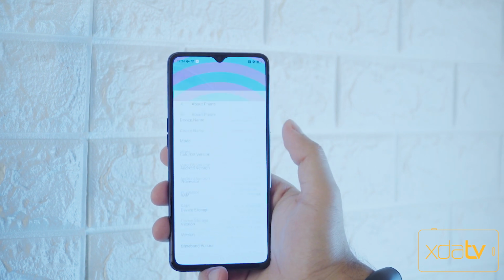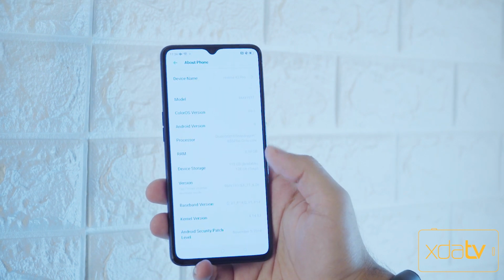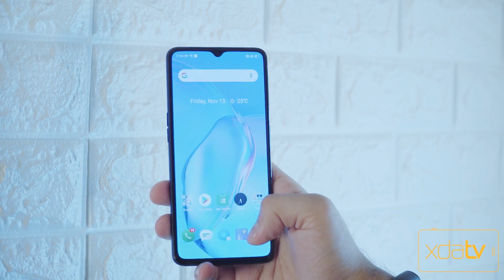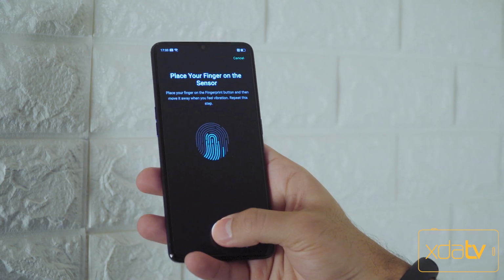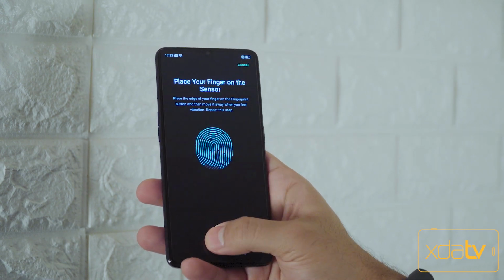Performance so far is very promising, coupled with the 90Hz screen, and it comes with Android 9 Pie with ColorOS 6.1 on top, but with ColorOS 7 around the corner, it should make the experience a whole lot better. Face unlock is really fast, and so is the fingerprint scanner, which is a bit time consuming when registering your fingerprints, but blazing fast for the unlock once registered.